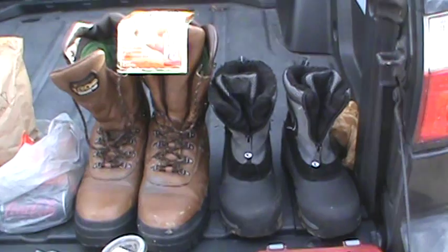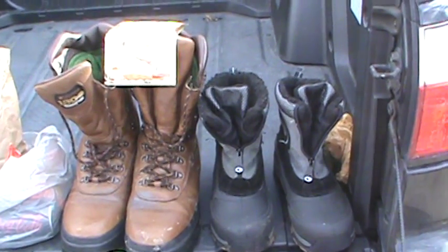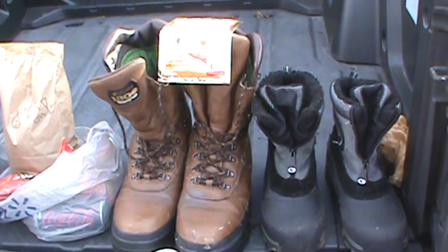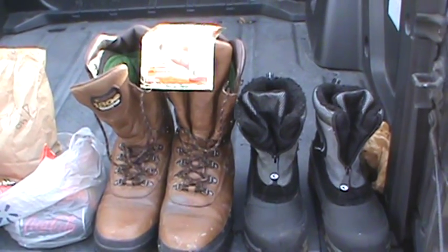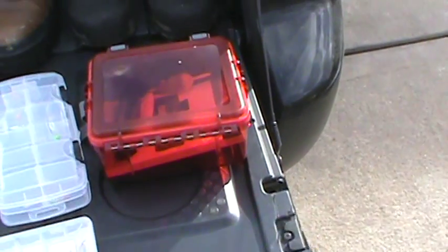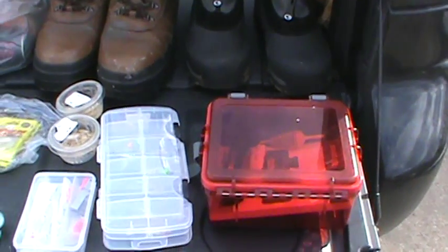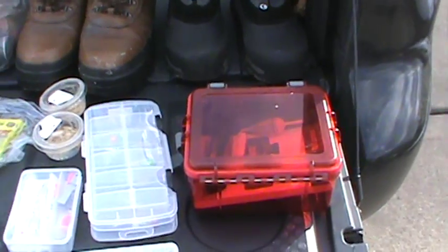Really like the mitts. The mitts work really well because you can put hand warmers in there. If your hands get cold, your hands will warm up inside those big old mitts a lot quicker. We got these boots that will withstand real cold temperature. My boots right there are really good. You could even put foot warmers, hand warmers, things like that in there. We have a waterproof container for phone, wallet, things like that. Plus it floats, and you can attach it to a bag or wherever, and it'll keep your gear.